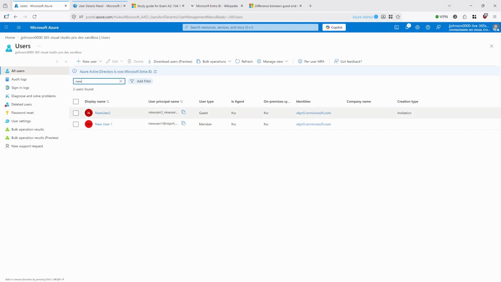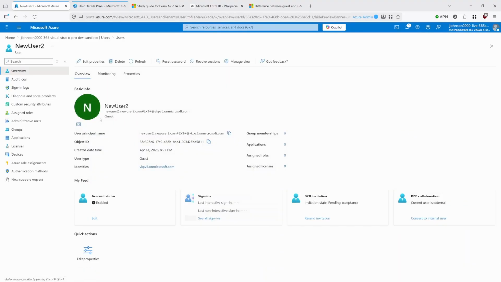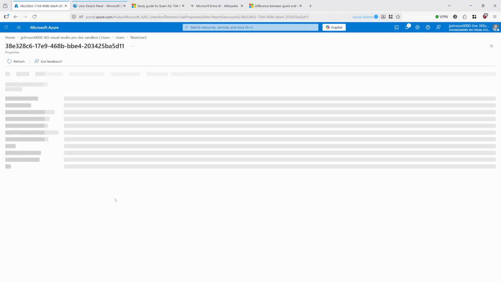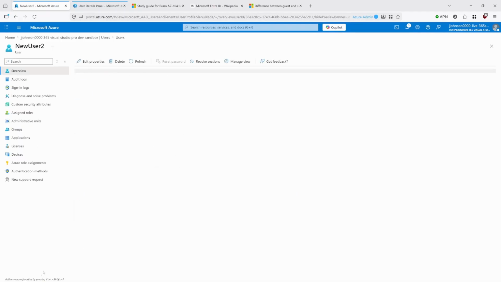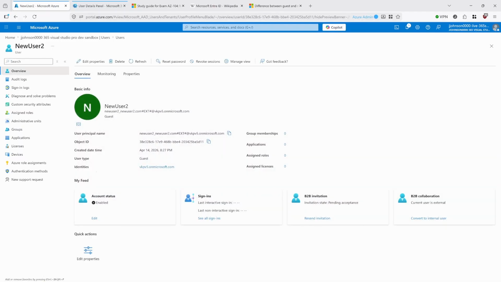He's obviously not on-premise synced. He's not an agent, which I guess that's good. Maybe it's bad, depending on your situation. But we could see he's an external. We could convert him to internal. We're waiting on his acceptance, so it'll send him an invitation. He has to accept it. And then you can do all kinds of stuff like enforce MFA, multi-factor authentication, things like that. But we're not going to get that deep here. We're just doing a general overview. So we're going to cancel.